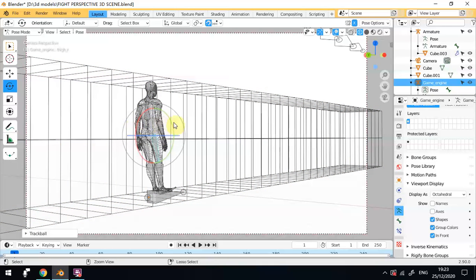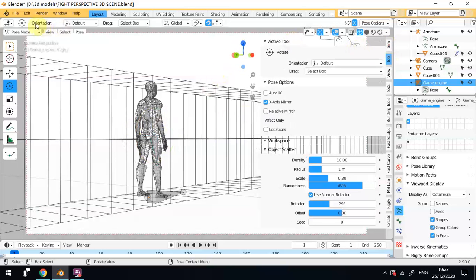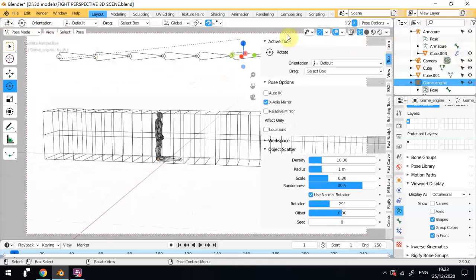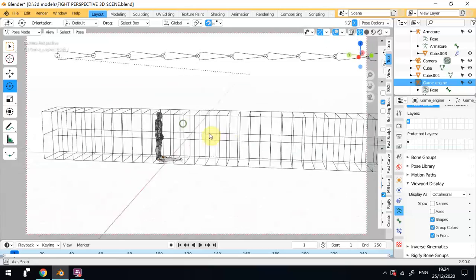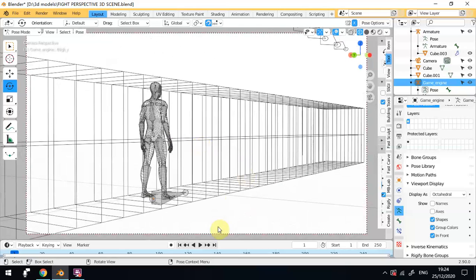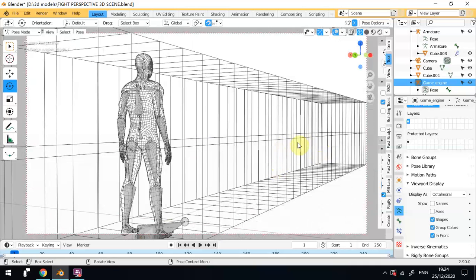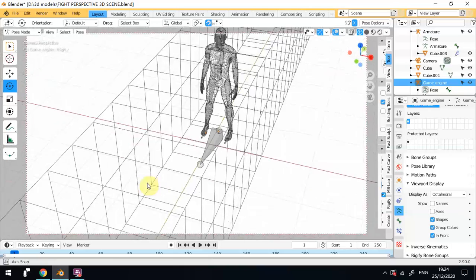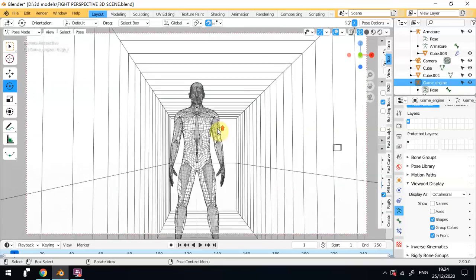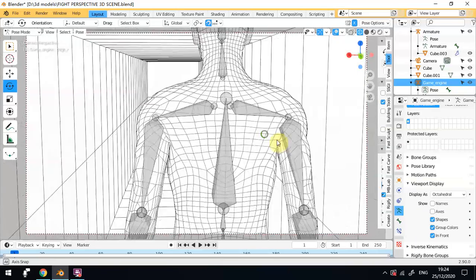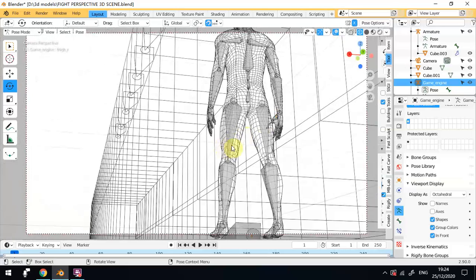Excuse me, let me turn off that snapping there. Hold on one second. I can basically have two figures and set up their fight moves accordingly. If I wanted a camera angle like this, I could have them fighting from one end of the corridor down to the other. It's not really a corridor, it's just about the angles, and I can get different angles to show the action as it takes place, the fight moves, and close-ups and different shots. I'm using this corridor shape just as a guide to work the moves.